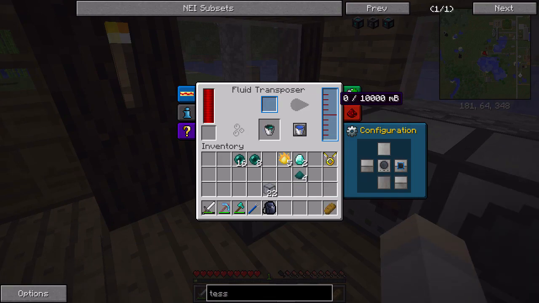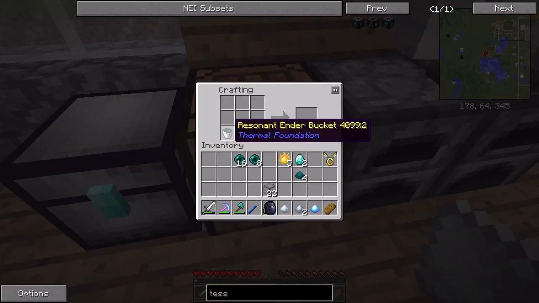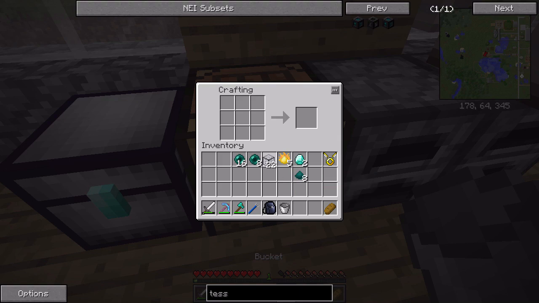I really need to put some sort of crafting table that doesn't destroy items or drop items like this, because it's really annoying. And this pack doesn't have Tinker's Construct, so we may as well get something.